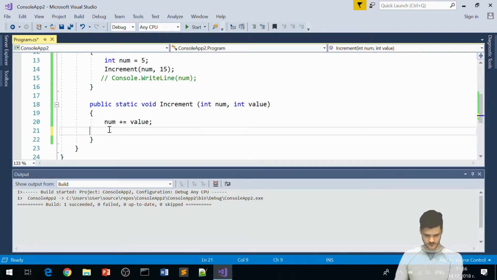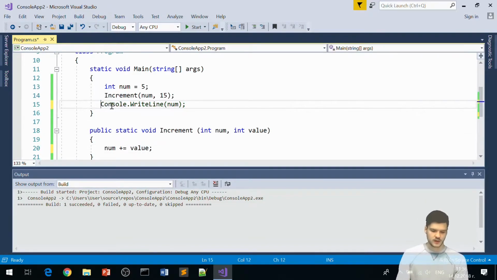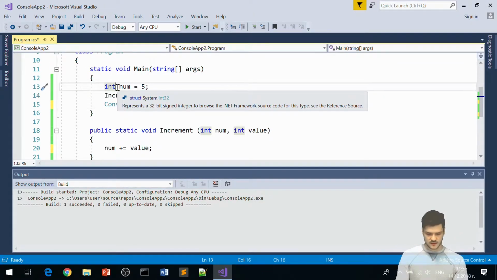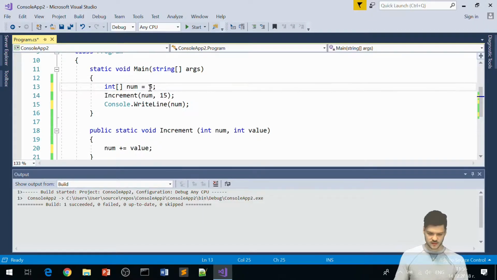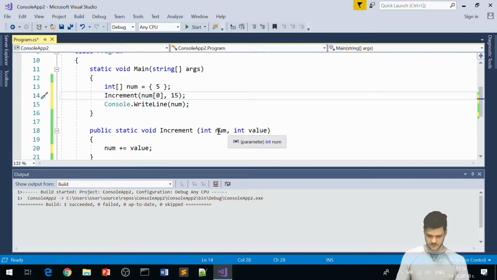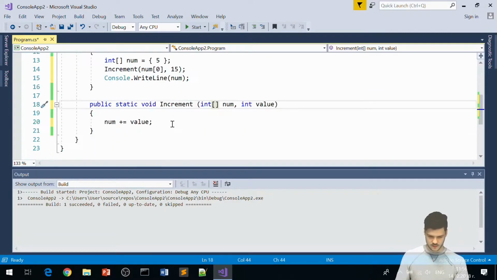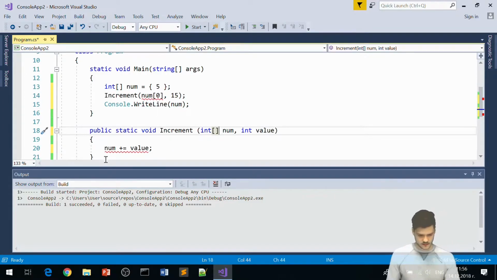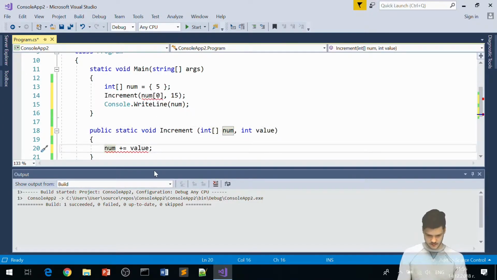So let's give an example about reference type. In order to use reference type, what we can do is create this integer and transform it into an array of size 1, right? So this is an array of size 1. We're gonna pass the first value, and here the integer at index 0, value plus.